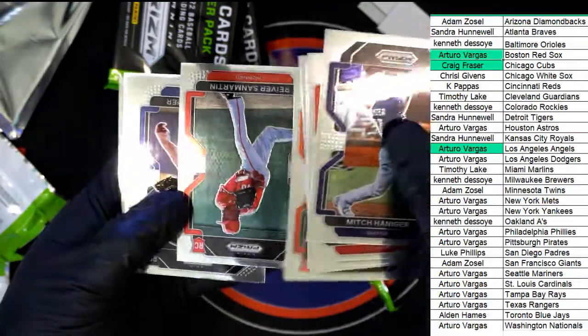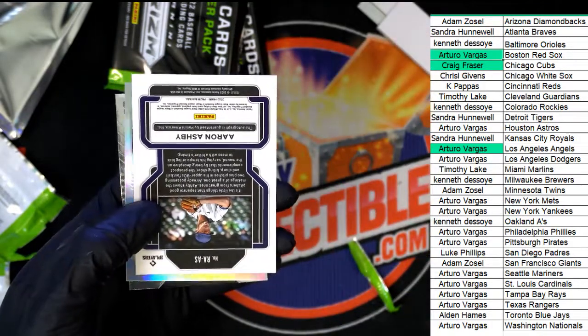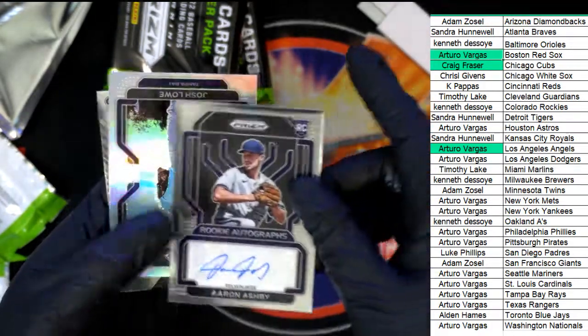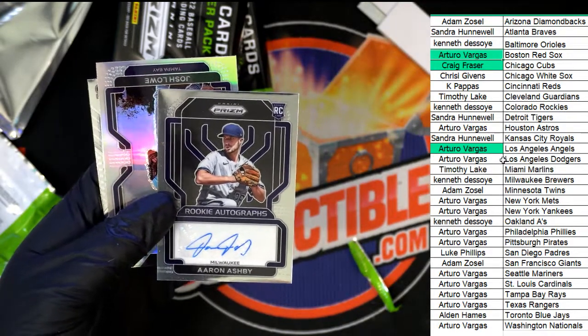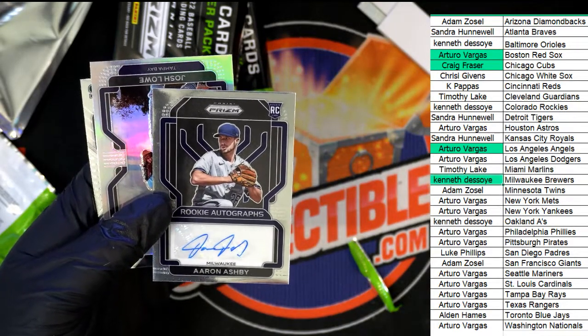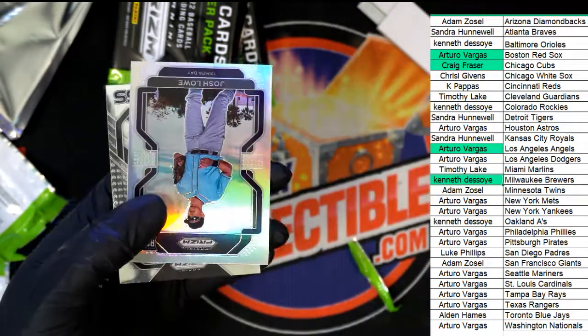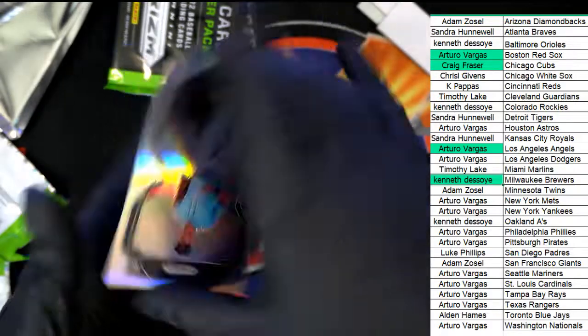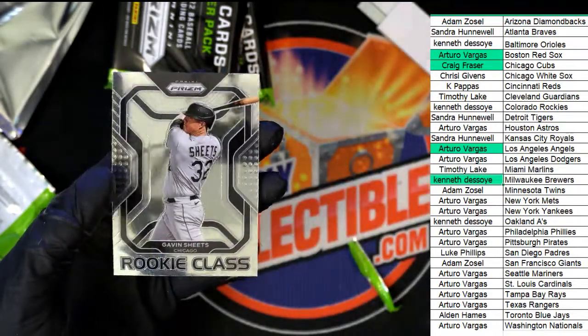Nice rookie cards there. And the next hit's an Aaron Ashby. Brewers. Kenny D. Nice auto from the filler. Here's a silver Josh Lowe, rookie for the Rays. Gavin Sheets for the White Sox. Boom.